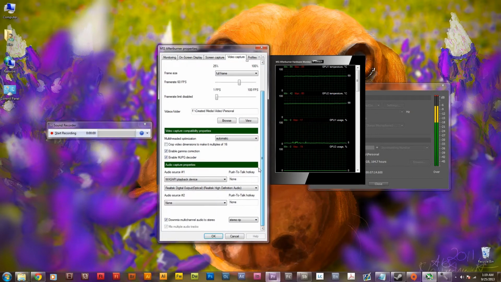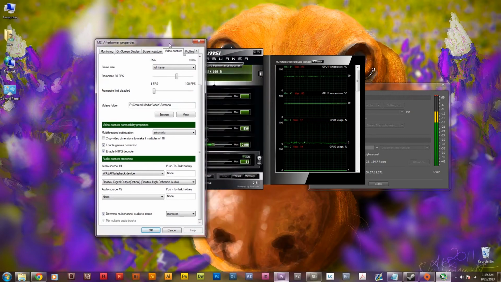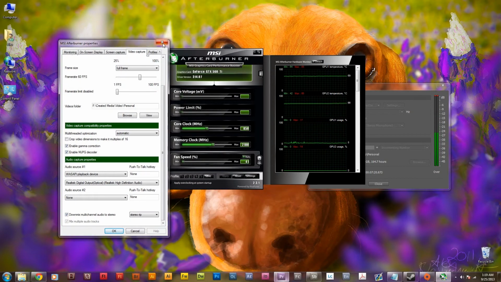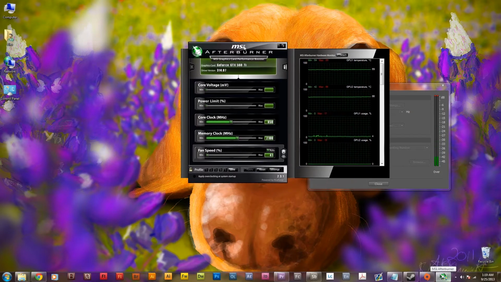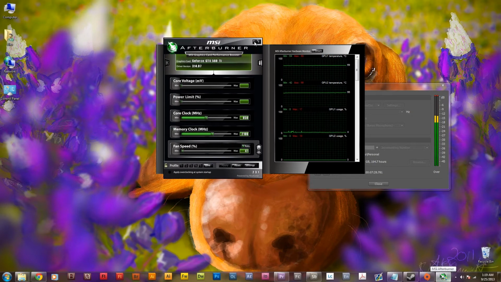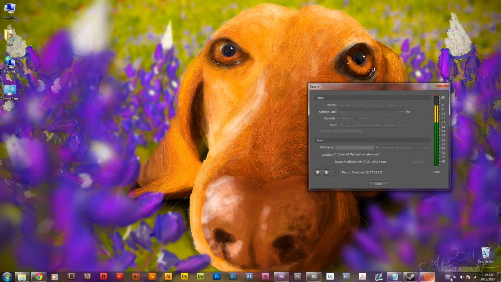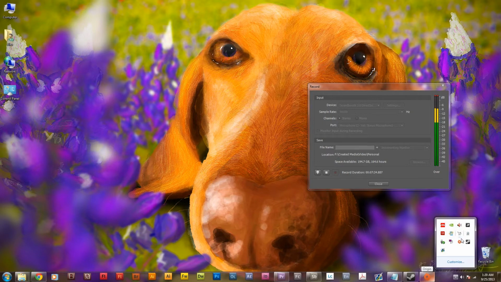Anyway, it's because I've used this for a while, and I'm aware of all of the small faults it may have and everything. Also, you will know that this program is running. I'm going to minimize it. It vanishes. You'll know it's running by the presence of this little jet thingy right here.